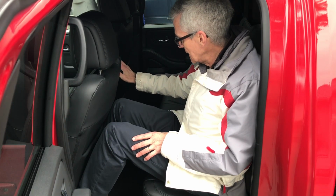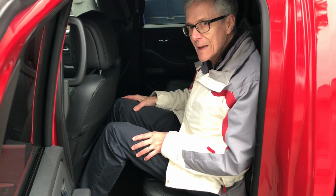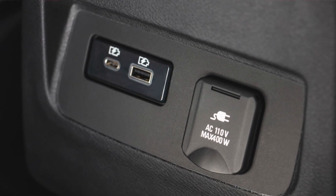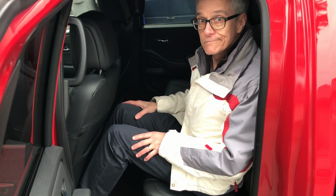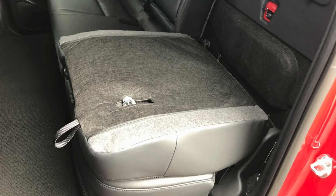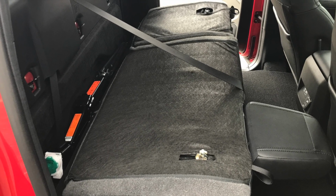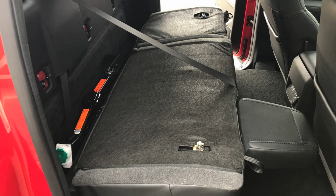We don't have any HVAC outlets, but we do have 2 USB ports, a Type A and a Type C, and there's also a 400-watt 3-prong outlet. Also, right underneath here, a subwoofer. The rear seats have small storage areas underneath and can be folded flat to pick up a few cubic feet of inside the cab storage. Note that the 60% side is on the right, so a child seat in that typical location would only leave the 40% left rear side for folding.